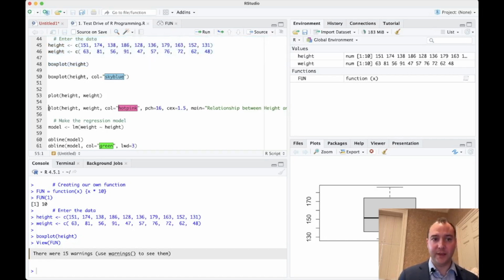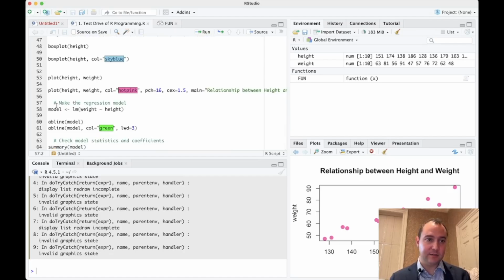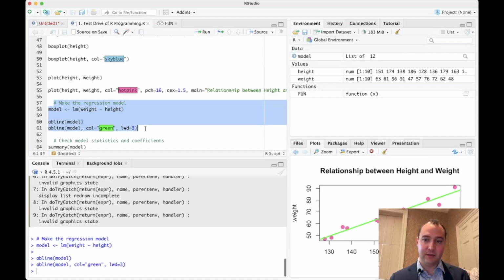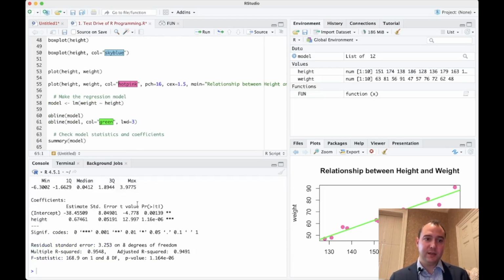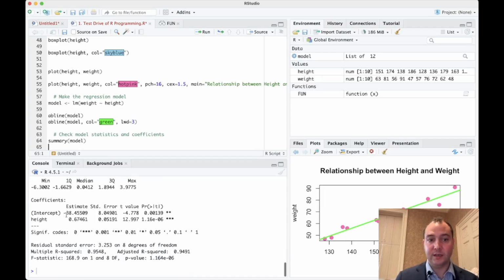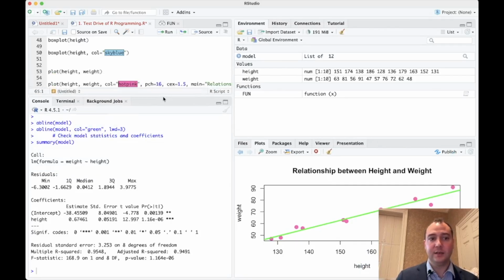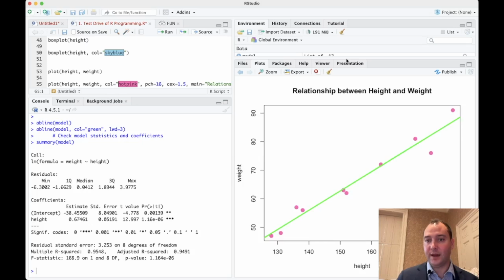Let's jump down here and make a plot. I like these hot pink dots. And then we can make our model a green line. Cool. And if I check my summary, now I can see that my summary is in this bottom left corner, so I can read the output of my model in the console. Let's make our console a little bigger. So if we're analyzing our data, we can check our console, we can make our plot bigger, we can see our plot right next to our model results, right?